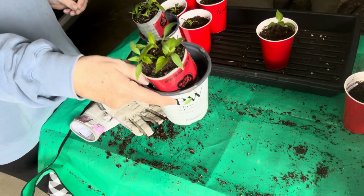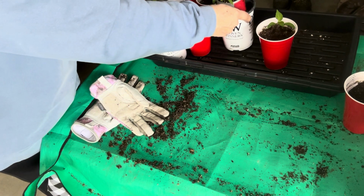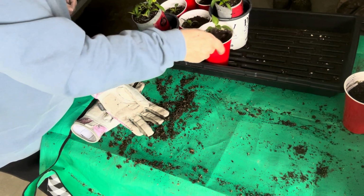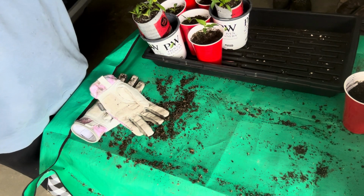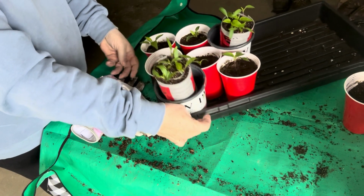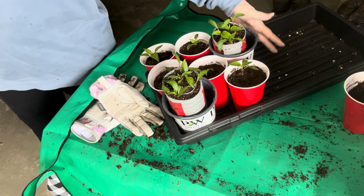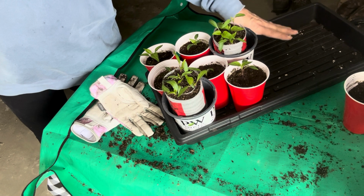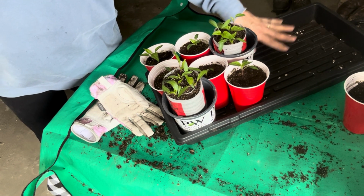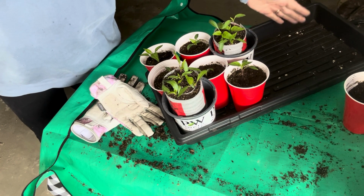I'll show you again what it looks like. So there we go. We have taken a tray full of solo cups that was almost filling this whole tray, and now we've downsized it to half a tray. So I got a whole half a tray here that I can start some more seedlings. Maybe I'll be potting up some of my petunias. I can throw them in here if I can get a bunch of these seedling snails made up and go from there.